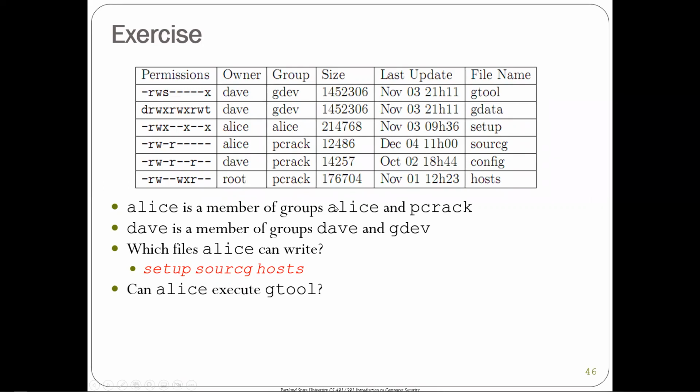Okay, let's hope I do better this time. Can Alice execute gtool? Yep. So that's what this little x allows here. So that's yes, other plus x. And then the last one, what are the real UID and the effective UID of gtool when run by Alice?